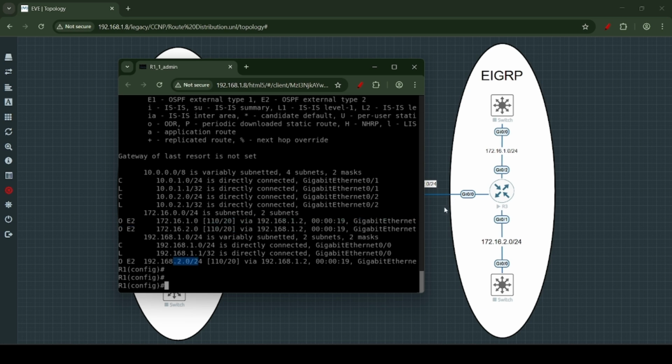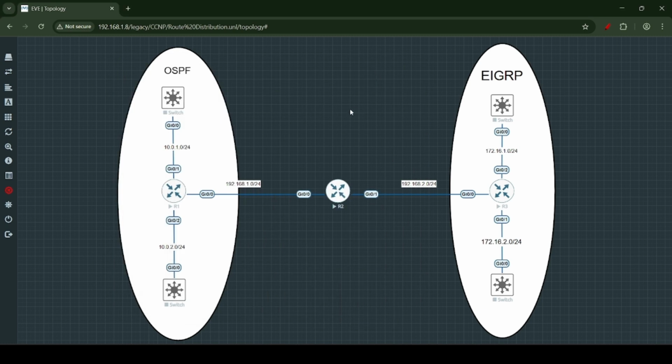And as I already told you about the seed metric 20, because the OSPF seed metric is by default 20, and AD as you already know. That's it. Now let's add the OSPF routes into EIGRP.